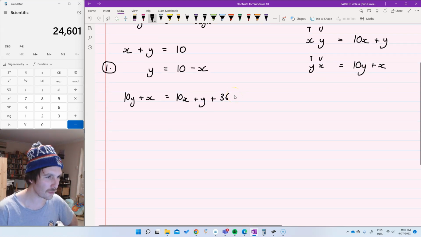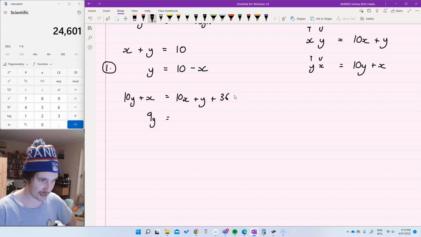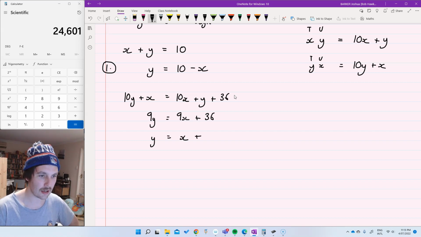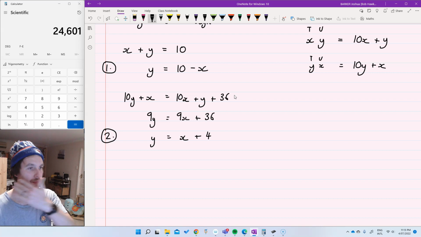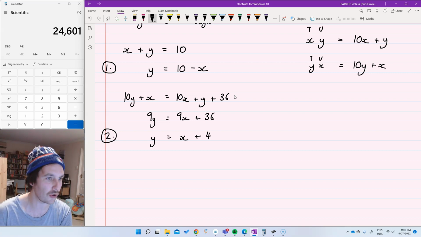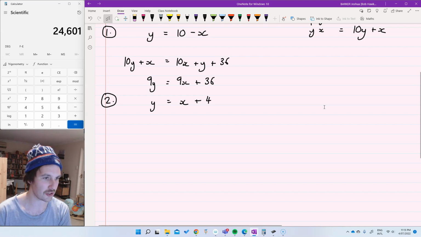Now I can start breaking this down a little bit. I'll take 1y from both sides, leaving me with 9y on the left-hand side. I'll take x from both sides, leaving me with 9x on the right-hand side. And I've got that 36 left over. Oh, that's pretty cool. Everything's divisible by 9. So I'm going to divide everything by 9. 9y divided by 9 is y. Do the same for x, gives us x. And 36 divided by 9 is 4. This can be equation 2. So now quite neatly, I've got y equals something for equation 1, y equals something for equation 2. You could rearrange it and solve it via substitution. I'm going to go elimination for this one.